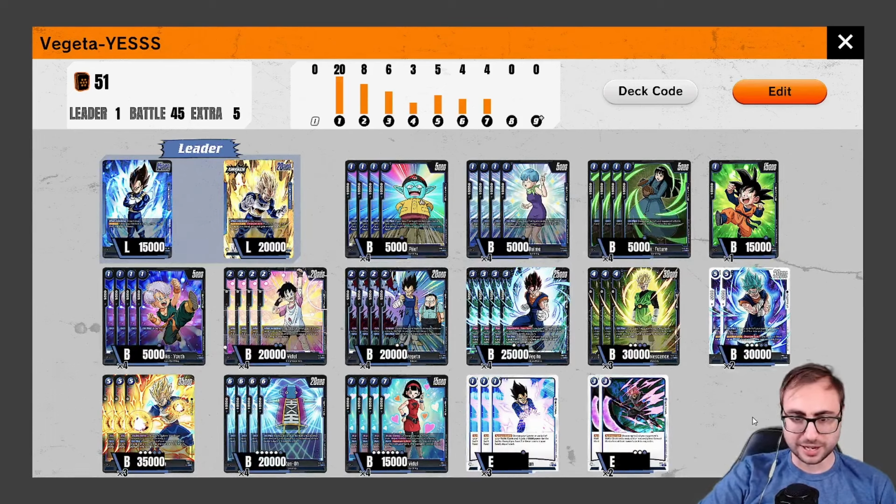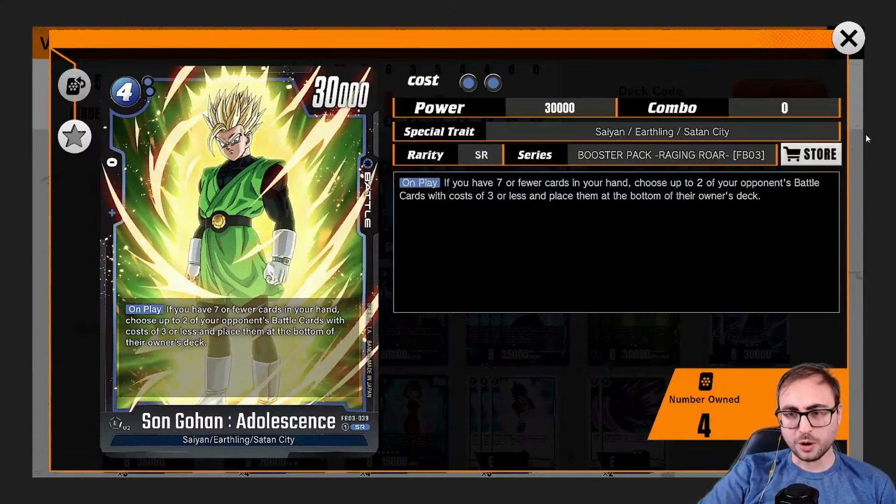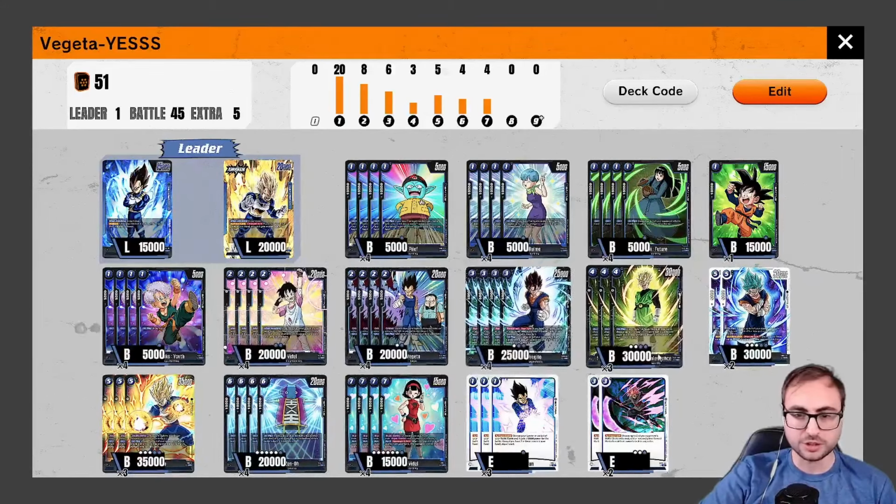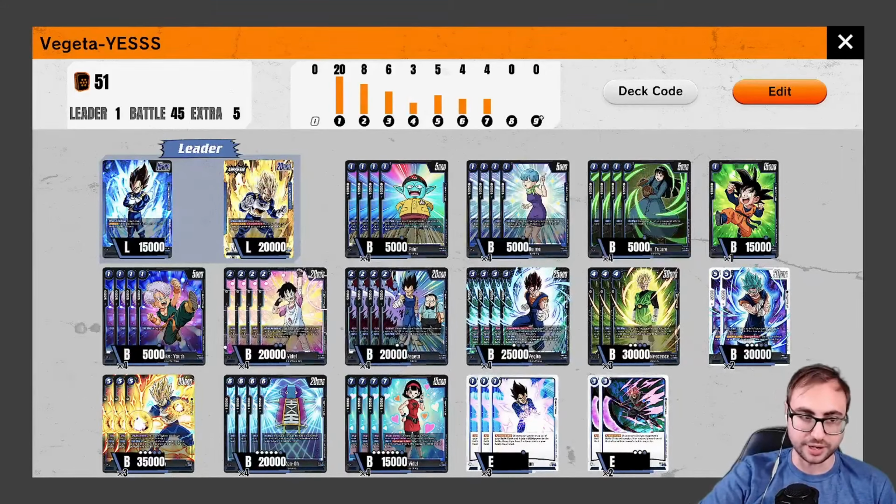But yeah, everything else really good. Maybe three Gohans is wrong, but I hate just having too many zeros. And you saw that in that one game where we just had way too many zeros in our hand.